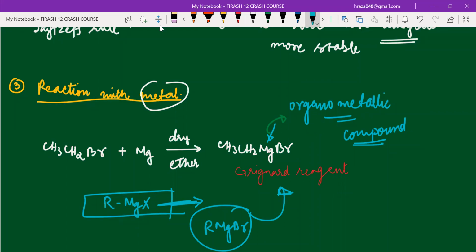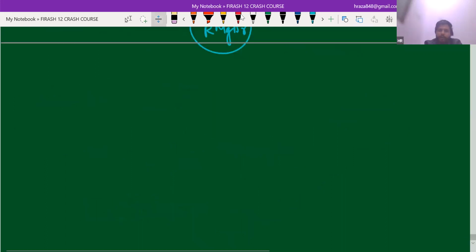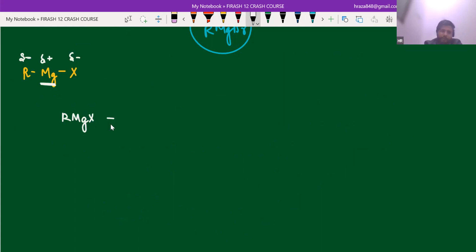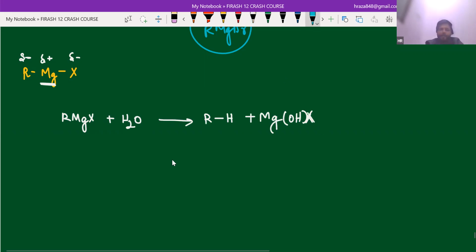Yes. Okay. So moving to the next point that I told you, RMgX is very reactive. Why is it so? As you know, magnesium is a metal which is electropositive, so it will donate electrons, and this carbon is delta negative. It is so reactive that even a small amount of moisture can convert it into a hydrocarbon, and the other product or byproduct will be this. Is that clear? So I'm going to explain this reaction. It's very easy to understand.